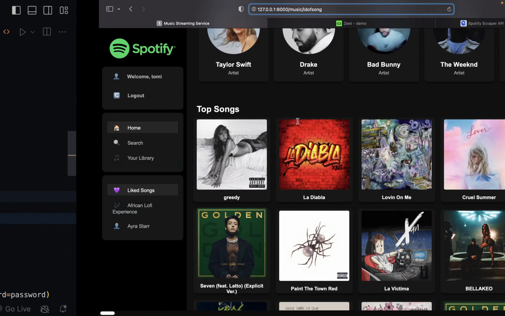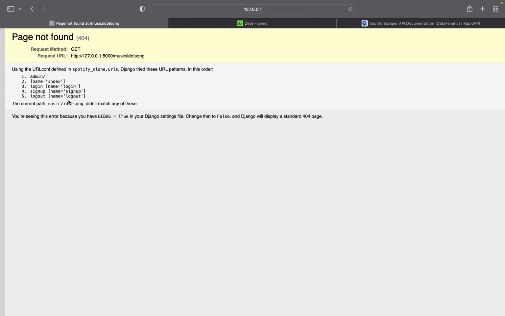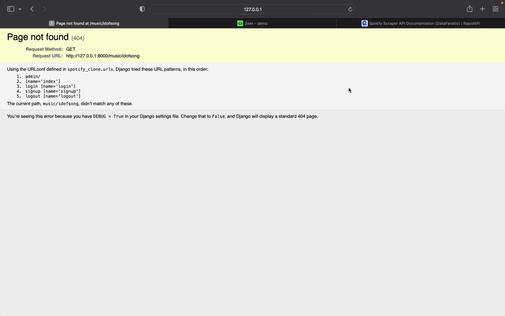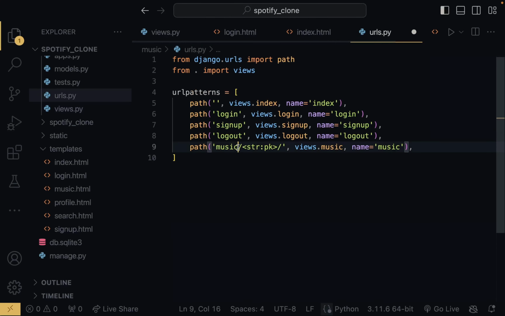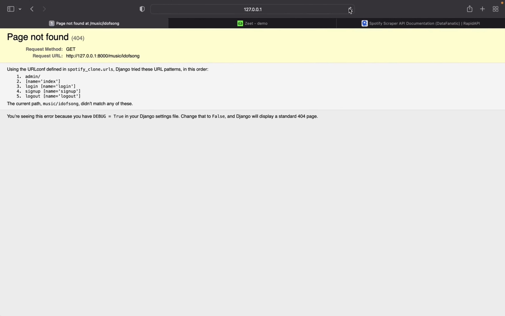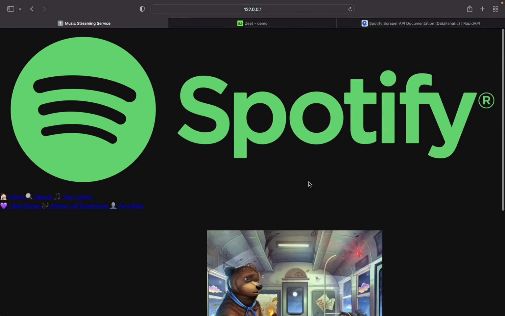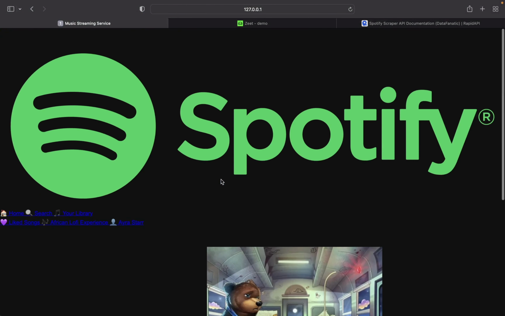Now if I just click on this, okay, it says, as you can see, right now because we didn't, so if I just refresh this should work. So okay, we didn't save this. If I come back here, you're going to see that URLs is not saved. But now that it's saved, if I hit refresh, you can now see that we have this page, even if it doesn't really look nice right now, but this page is working.